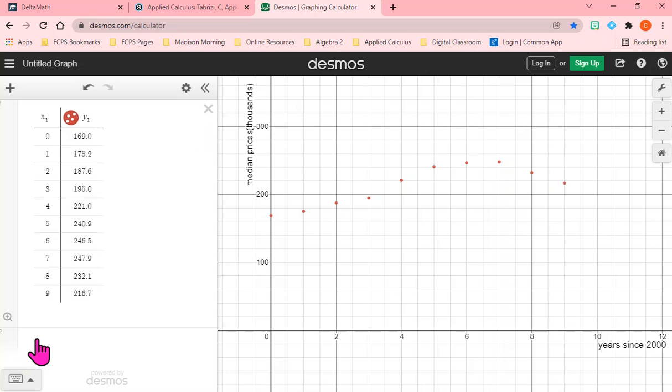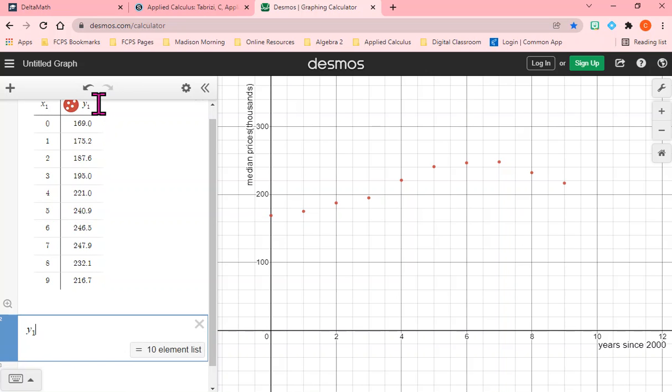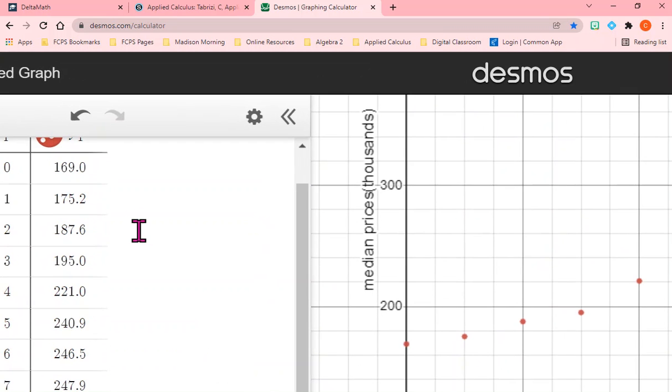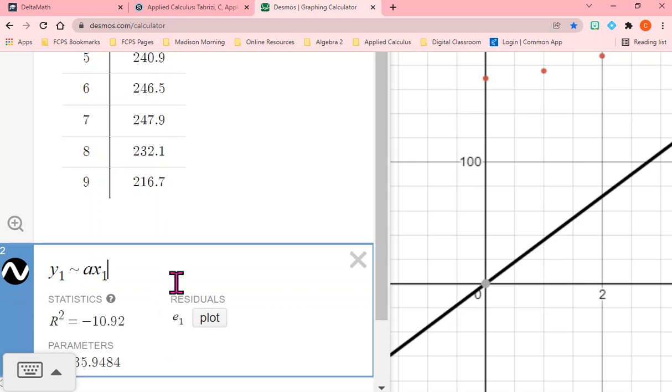Okay, so you're going to come down here, click in the next line, and you see how this is a subscript here, Y1? You literally just type Y1 and it automatically makes it a subscript. And then you want to type the approximation. It's like the little curvy thing right there. It's in the top left of your keyboard next to the 1. Okay, how do you make a regression? You just start typing.